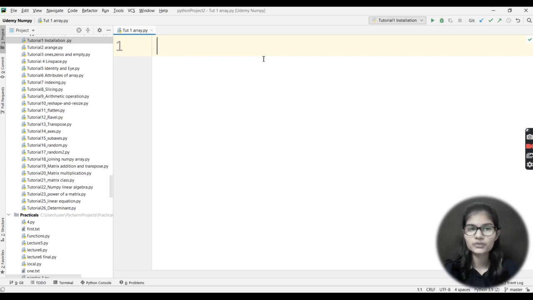So the first thing that you do is import that particular library onto the file in which you are working. Here, basically, I'll be importing my NumPy library. For that I'll simply write import. Import is one of the keywords that we have, and it is used for importing a particular library. So import, and here I'll be using NumPy.